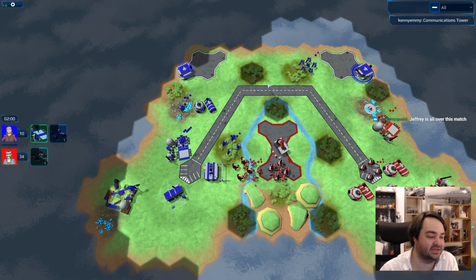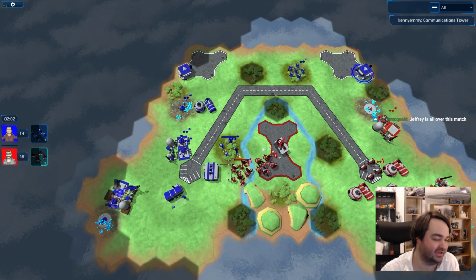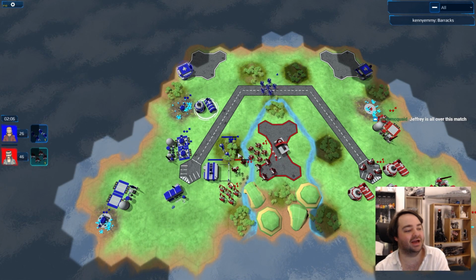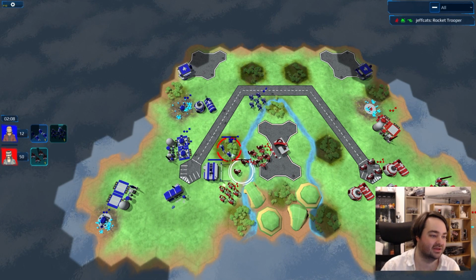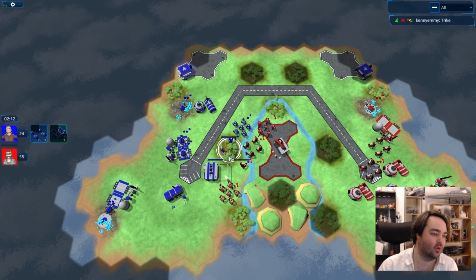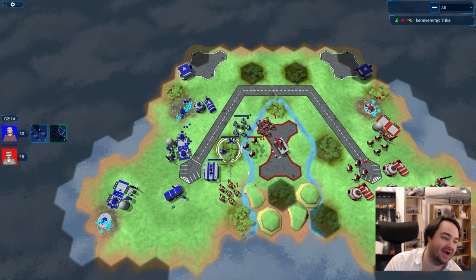Comms towers give a damage boost to your units of about 10%, I think. I'm not sure on the percentage. So actually, Kenny's units are going to be better than Jeffrey's. And you can see here, this rocket trooper is fighting a trike. Now, a trike is basically a squad buggy. You can see the rocket trooper got absolutely annihilated.